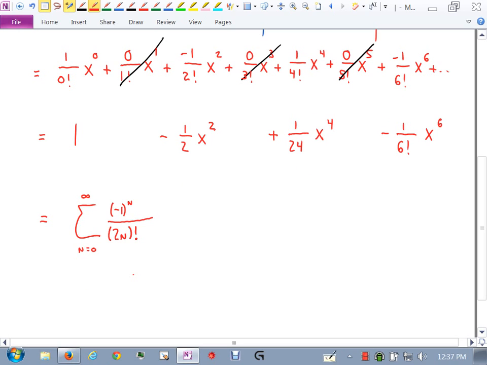Alternating, even number factorials. Starting with 0 factorial, plug in 1, you get 2 factorial, plug in 2, you get 4, plug in 3, you get 6, right? So there's your factorial, and then the rest of it's what? X to the, those are all even numbers, right? Starting with 0 to n. This is your power series for cosine x.